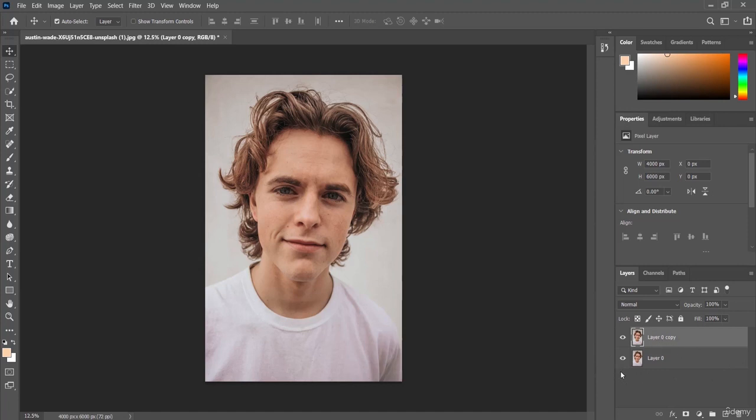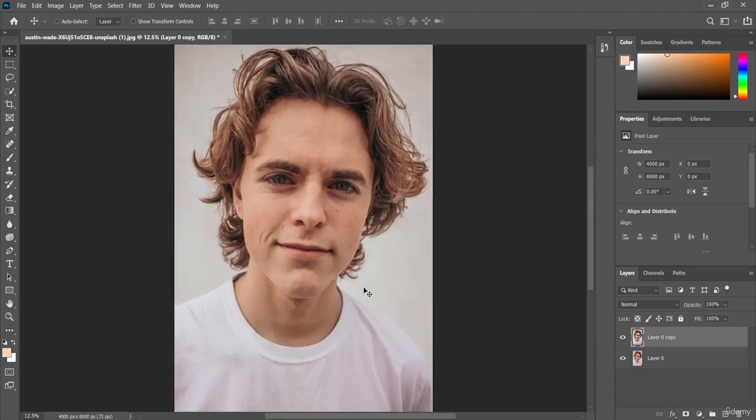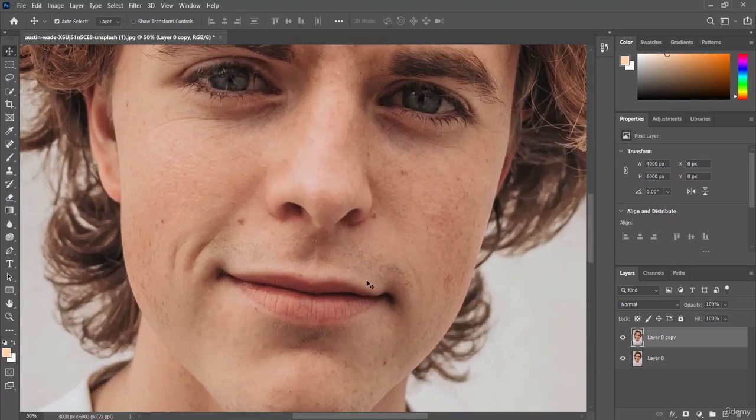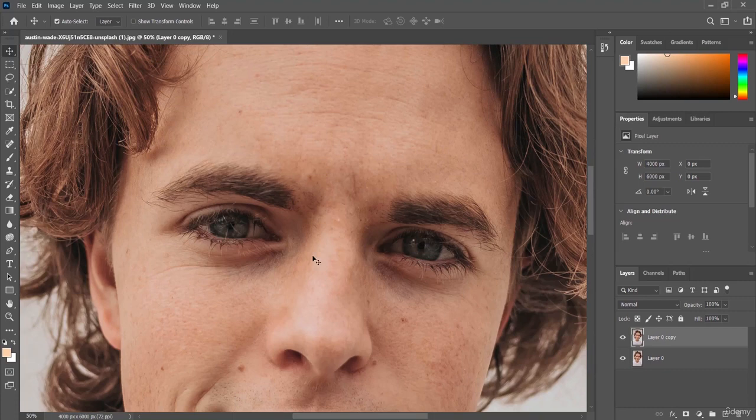So let me make sure that the top layer is selected. Now I want to zoom in on our image, and you can see that this person has a beautiful eye, but we can make it more attractive, and therefore we have to use a tool.